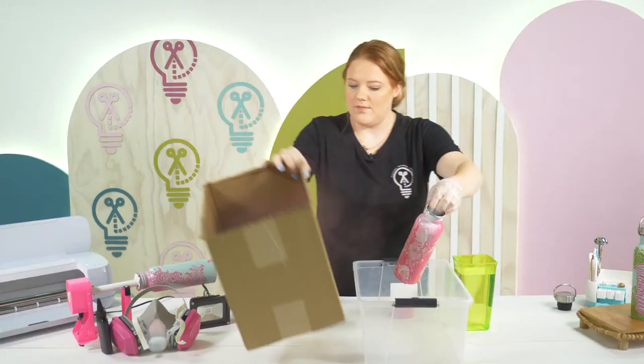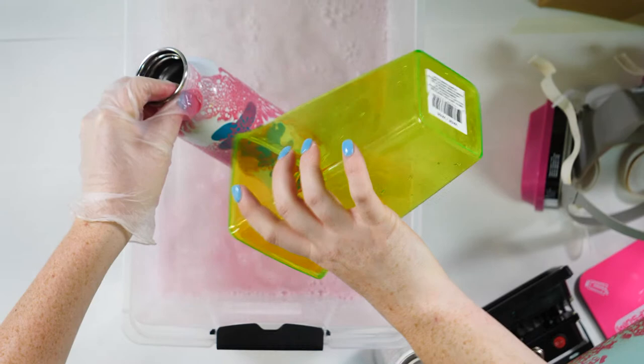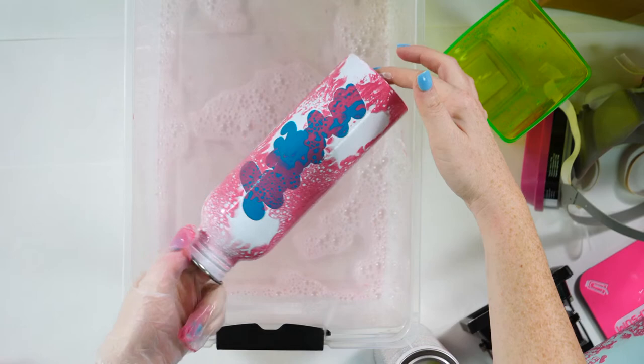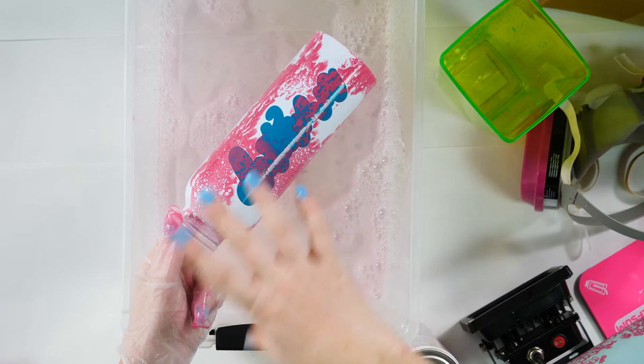Okay, ready? Let's make sure. Oh, no way. Look how cool. See how cool that is, you all? The color looks good on the white, too. The wording is not going to stay. We're going to peel that off, and then you would just have that negative space. After it dries, you would apply the actual cutout name.